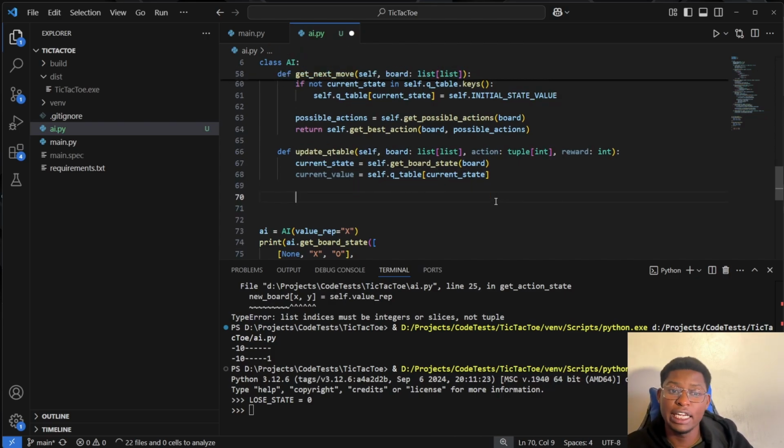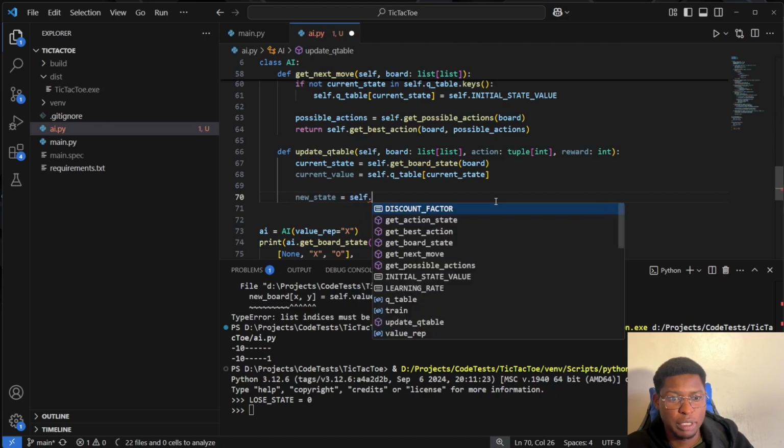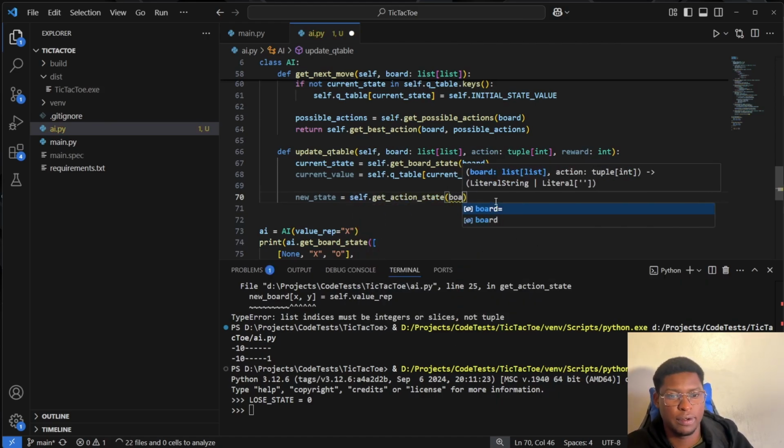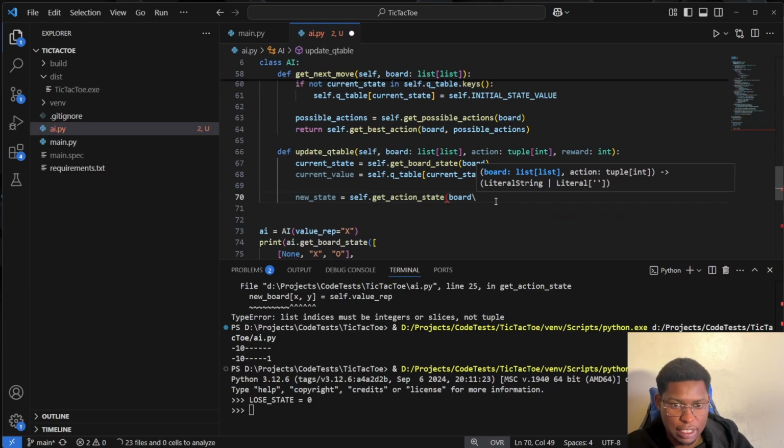The other thing we'll need as well is the new state, which will be gotten by get action state. Basically, what will be our state once we perform this action.